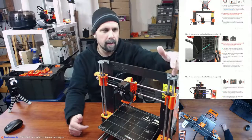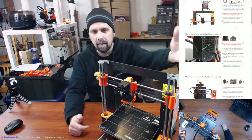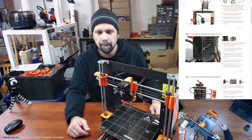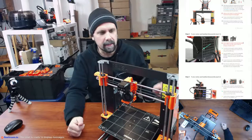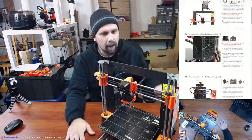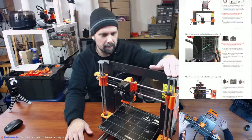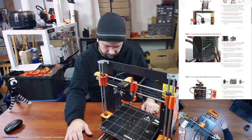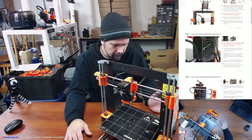These things are printed out of PLA and have survived for, I think I did this probably within the first 2 months of having the printer. They're not even printed all that great. So I still have a lot of problems with banding and the X-axis giving me lots of problems. But overall, the part has done its job magnificently. Again, more problems with the print bed than anything else. So other than that, I've printed a ton of stuff on this printer. And it's been great.